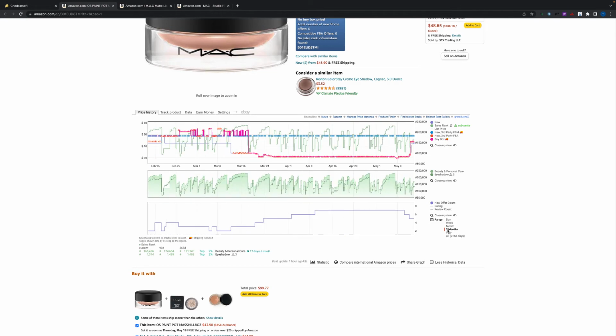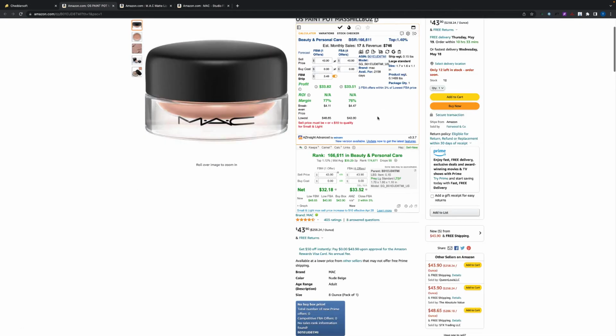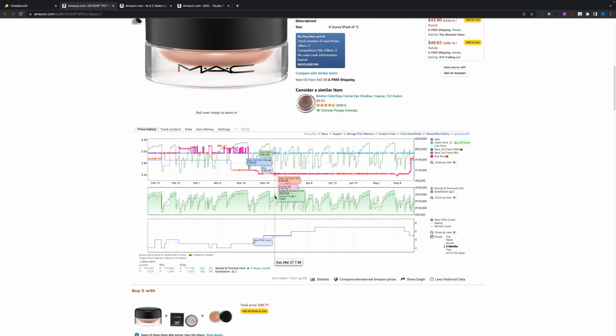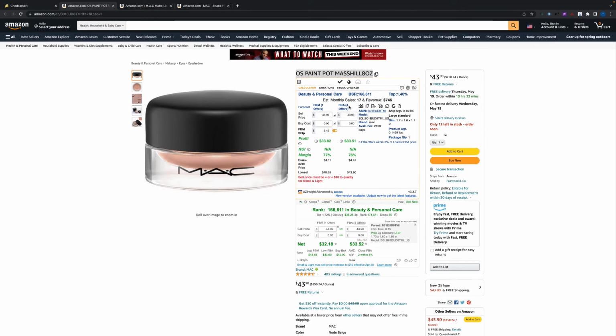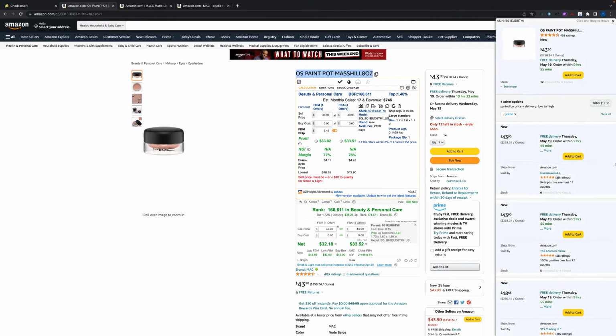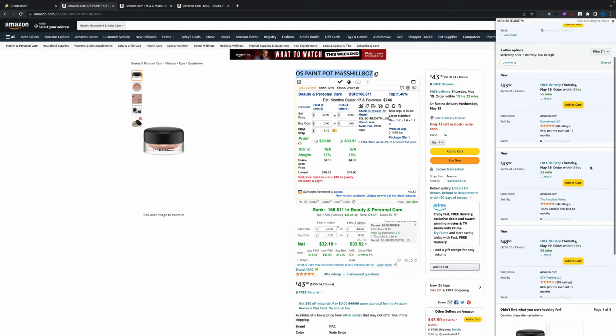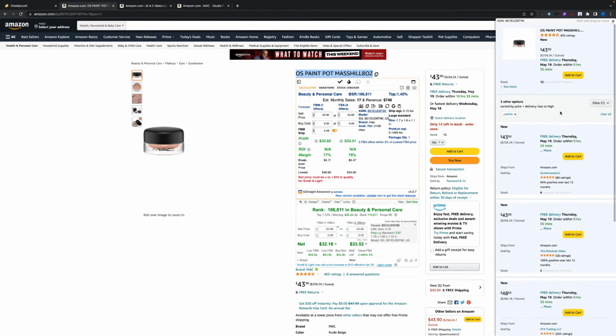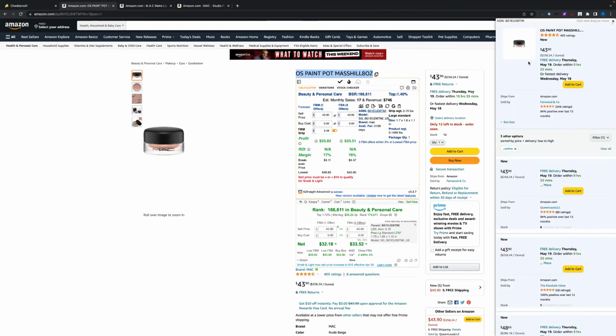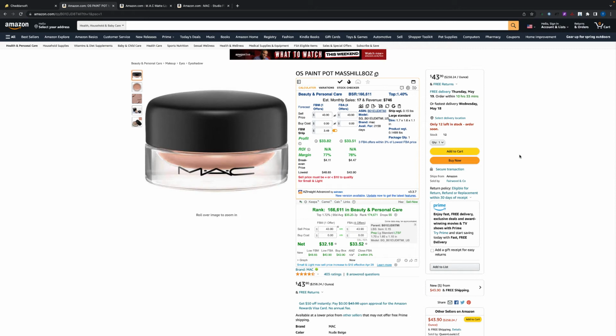Now, I might choose to sell on this listing because I haven't had an IP alert pop. My Keepa graph looks good. And then if I look at the offers here, I'm looking for any type of wholesalers or anything that says MAC Cosmetics. I don't. All the offers here are normal. I have this offer here with 12 units, but they only have 249 ratings, and they are not the brand's name. Based off of my 2 strikeout rule, I could purchase this.